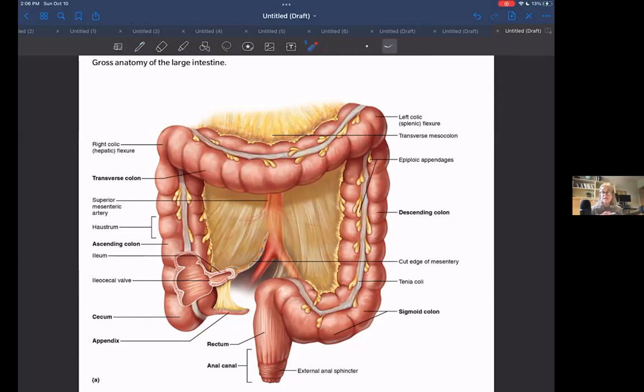And sometimes you can get infections in that, and you can get diverticulitis. So that diverticulitis is infections that happen in the colon. Okay. The colon is also interesting because it produces a lot of mucus, and that actually aids in the movement of the feces out of the body. And it is also really important in water reabsorption so that your stool, your feces, is firm, right?